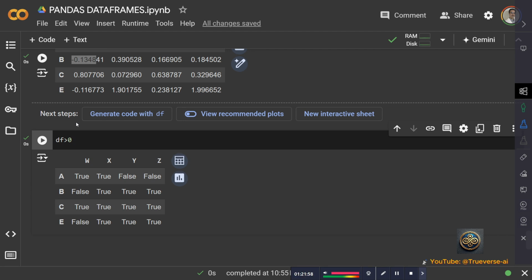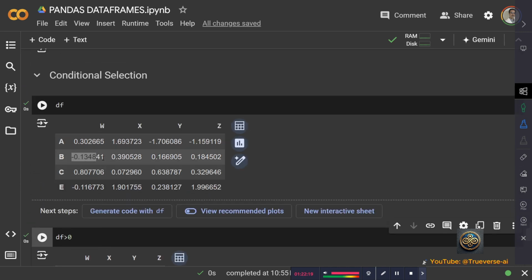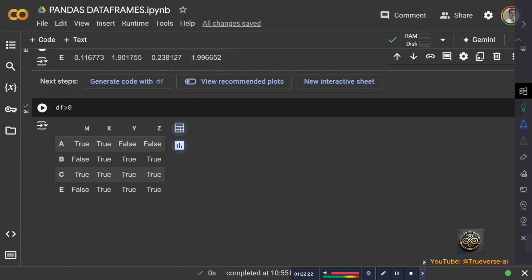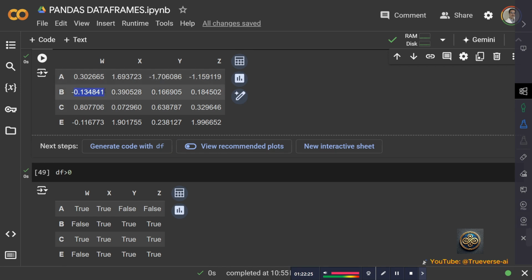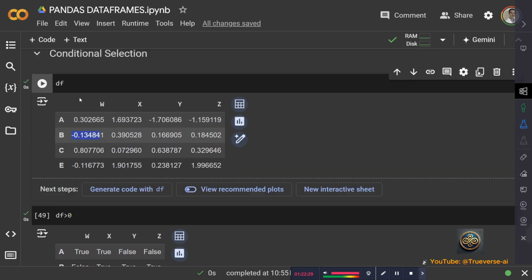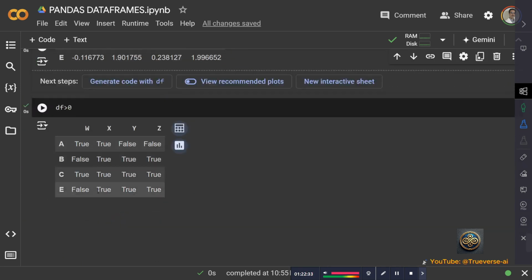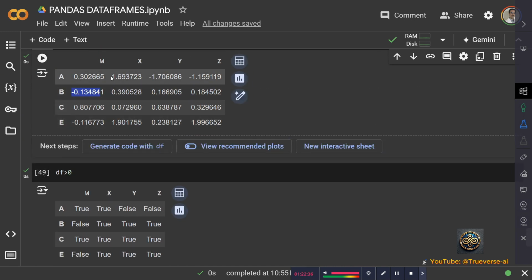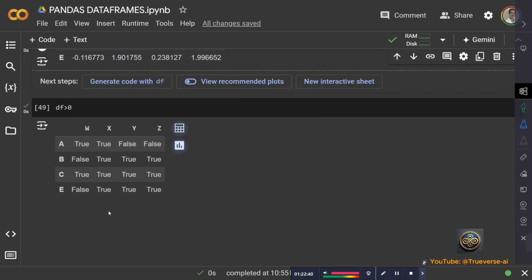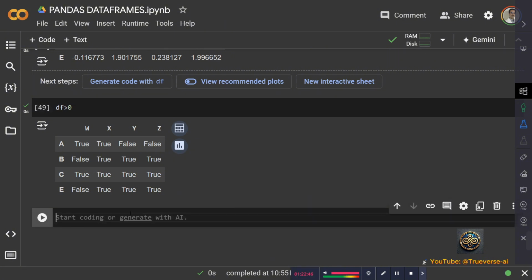Now let's make it so that we only want values greater than 0 to be displayed, while the others are replaced with NaN, which represents missing data in pandas. I don't like to see negatives. How can I do this? I want to see the whole value. Here it shows none, meaning not bigger than 0. Because this is showing True and False, I want to see the numbers that are bigger than 0, but here I cannot see numbers. What can I do? Please pause the video. Class activity. Okay, you already paused the video.